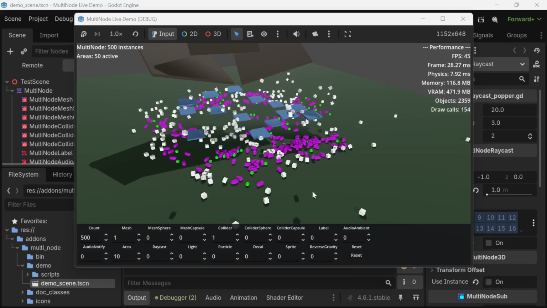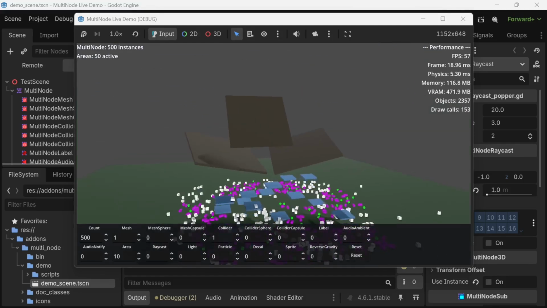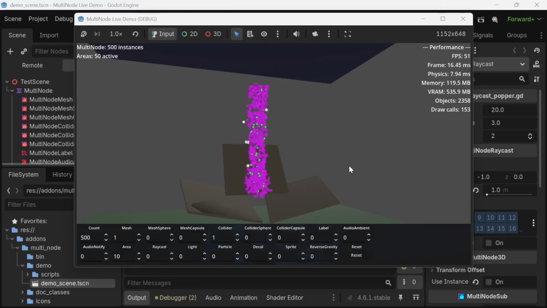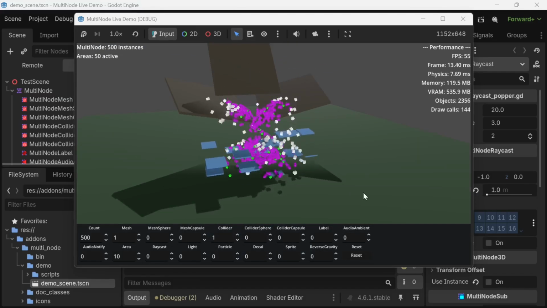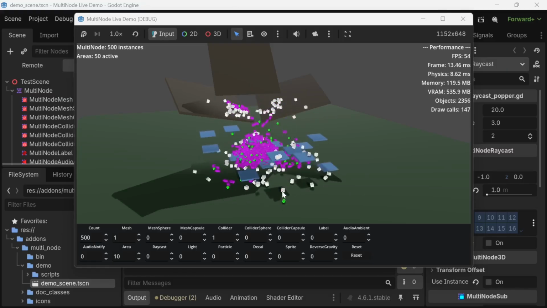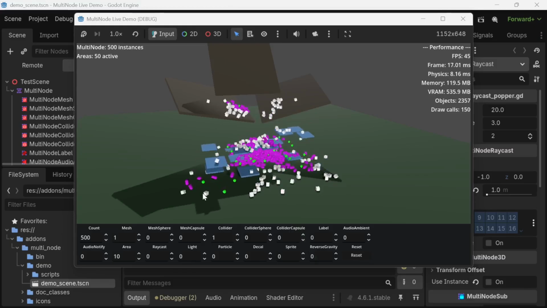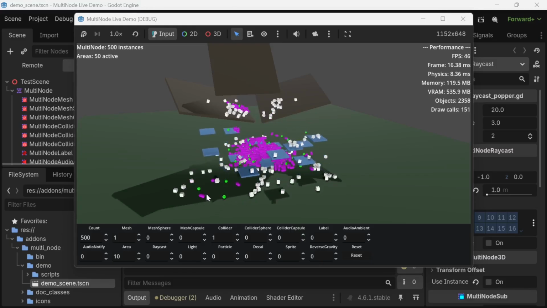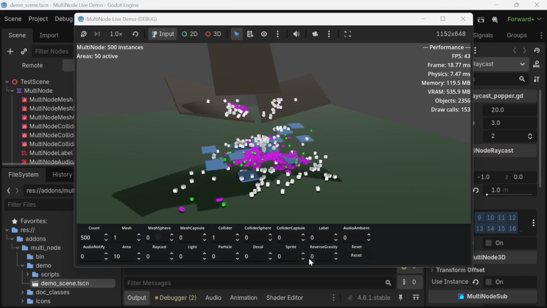All right. So you have a lot of spheres. If a box is near a sphere, it turns into a capsule. If you want to see that in action in a very dramatic way, let's reset by pressing enter or space. There we go. Lots of capsules, lots of spheres, lots of boxes, and you see as it moves away, it'll turn, it'll move closer, it'll turn, turn, turn, turn. Cool stuff.